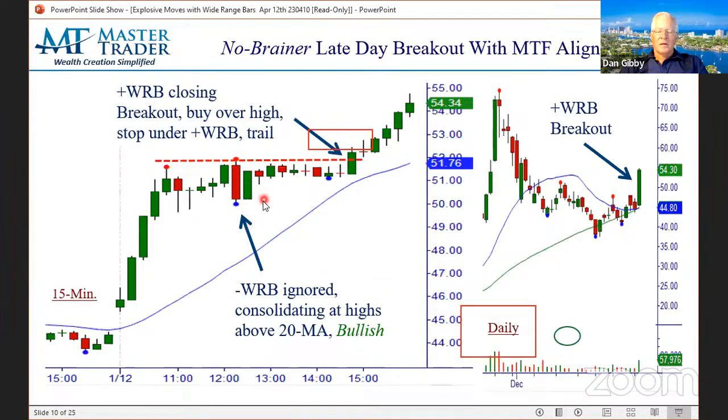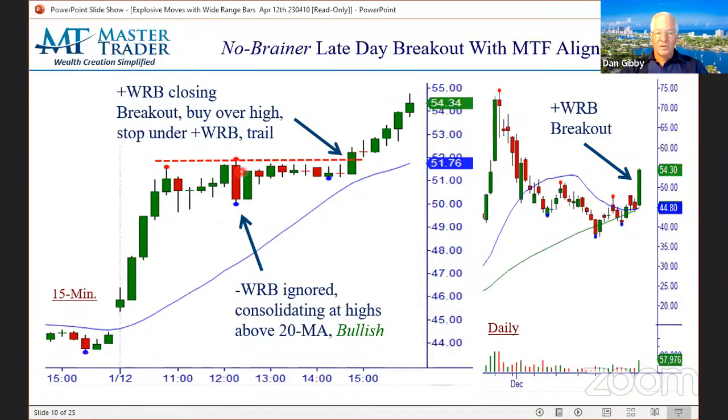Beautiful. And all right, so I have a couple wide range bar discussions here. This is a wide range bar. Same as the other chart where Greg put a rectangle around here. So this is the morning run, which created this big igniting breakout on the daily chart. So we're watching this to get on board. Ugly red bar suggested lower prices. It didn't go any further. So we call that a wide range bar ignored.